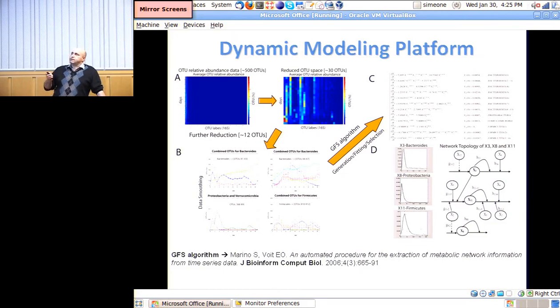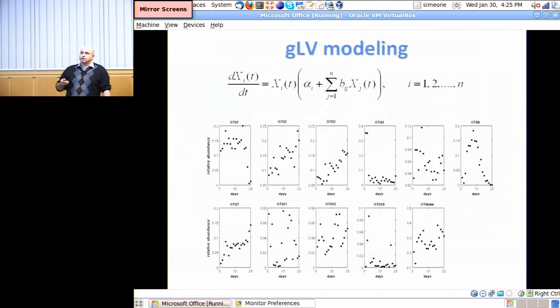Now, more specifically, this is some data that I worked on no more than a week ago. We reduced the parameter space from 500 down to 11. And you can see here this OTU, or species, that is rare, that has up to 30, 40% relative abundance, so it comprises many, many different species. The x-axis is time, and we track these mice. This is one single mouse. We track them for 21 days, every day. And again, the y-axis is the relative abundance.